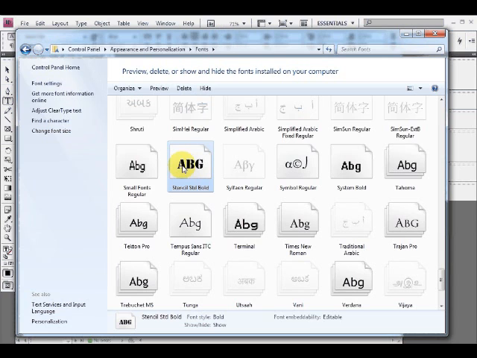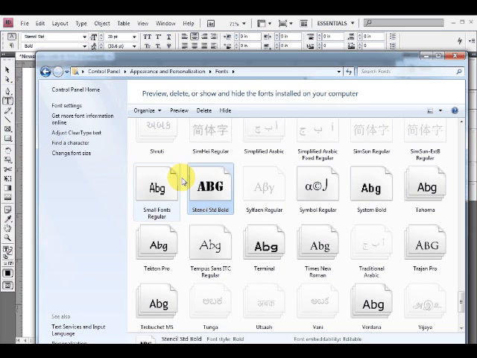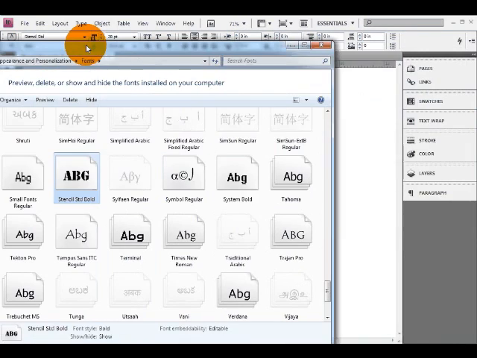So you can see this Stencil Standard is this Stencil Standard in your fonts folder. Now in the Mac OS it's a little different, and in Microsoft Windows XP it's a little different where you find the font folder, but it's the same thing. Now Photoshop, Illustrator, InDesign, they all do this similarly, but when Photoshop loads up, if it doesn't have the font, it will let you know, and it will create a raster version of the font. It will create a pixel-based version of the font the best it can. InDesign won't. InDesign will just go back to the default font. So that's important to know.